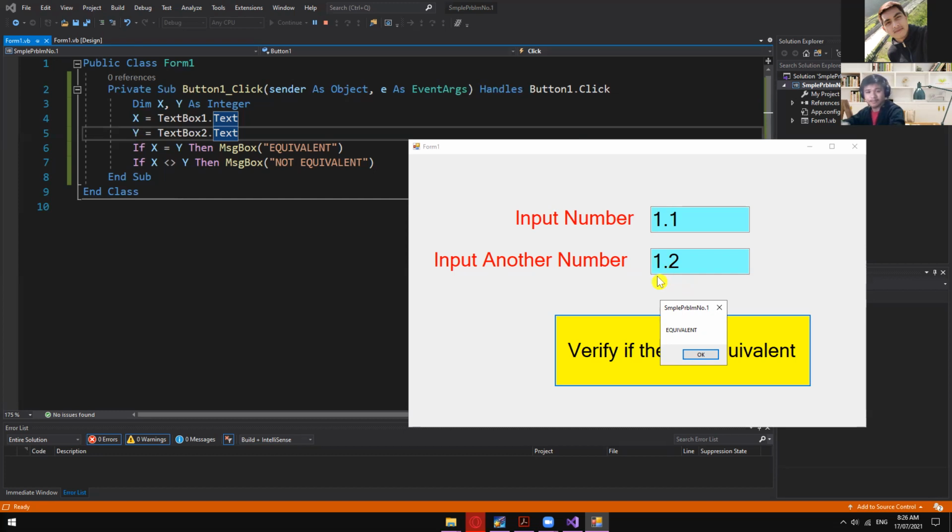It rejects the decimal point, so the .1 and the .2 are not being read. They are being neglected or ignored. I hope we are clear with that one. So 1.1 and 2.2 is of course not equal. So are we clear with example number 2 so far?